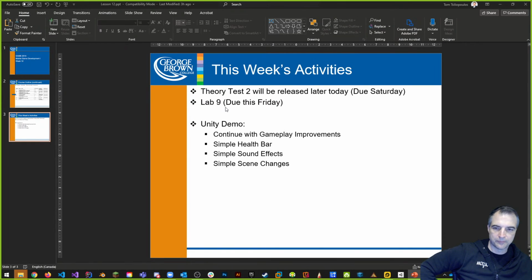So, if you haven't had a chance to download the starter, or if you don't care about the starter but you just care about the assets, you can always download the starter and start it up, and then import the assets so you don't miss anything that we're doing. It's up to you.